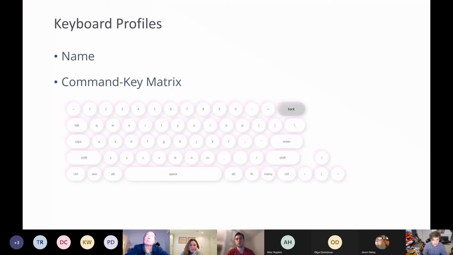So I started with just this basic concept of keyboard profiles. You pick a key, and then you give it a list of comma-separated commands, and if you say these things, we will hit that key. That's basically as far as it went. But now we were able to sign into Alexa, sign into the mobile app or desktop app, use the desktop app to create these profiles, and say, when I say jump, hit the space bar. And now you can talk to your Alexa device and say, Alexa, tell swap keys to press jump.